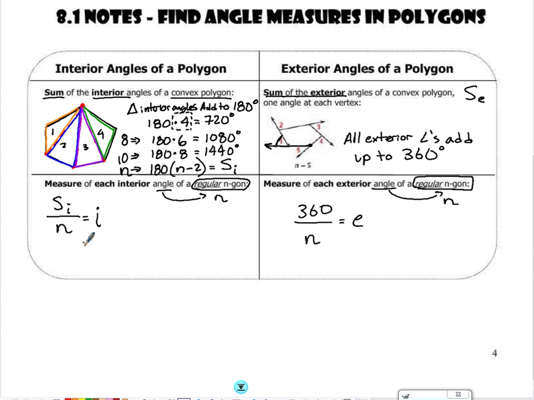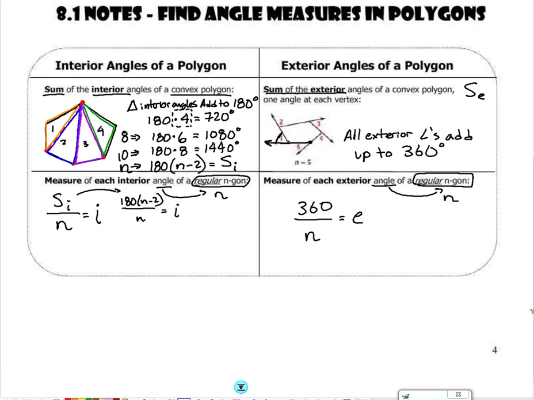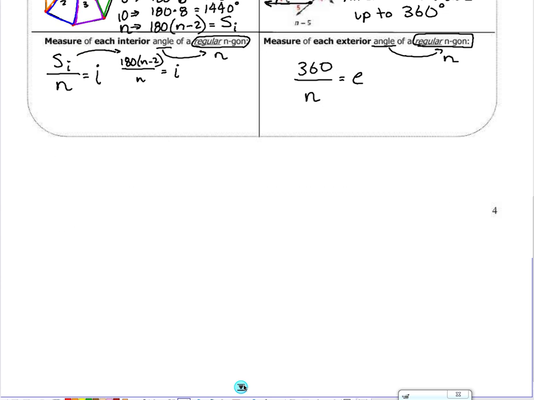Now remember, the interior angle is also equal to 180 times n minus 2, all divided by n. Sometimes textbooks or people display that equation to find I. Over the years I've adapted and added different methods. A good way to always keep this information stored in one place is to put the number of sides right here.